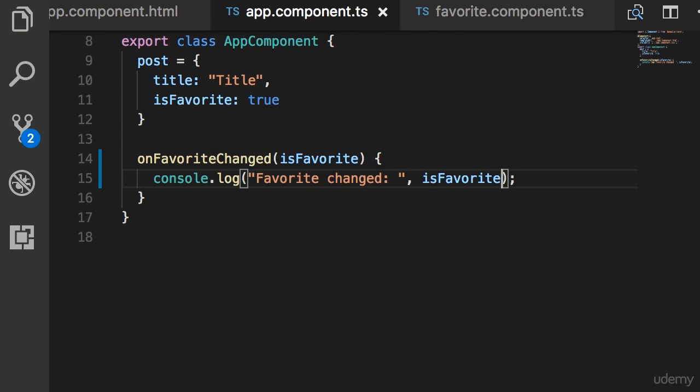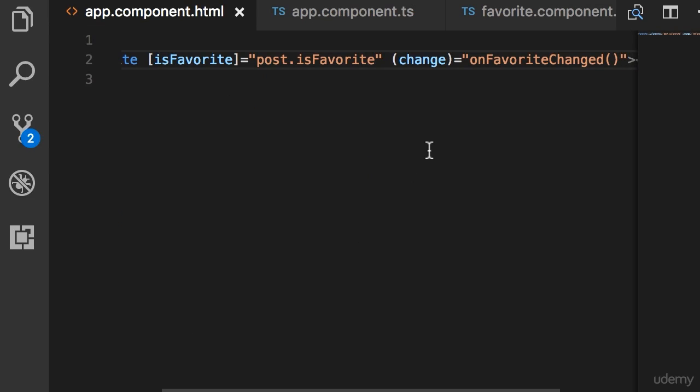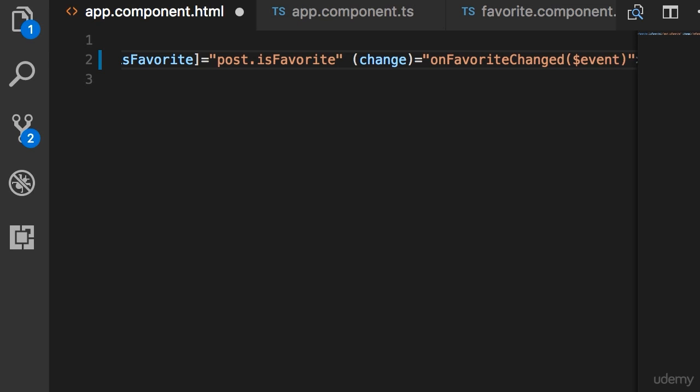And finally, the last step. Let's go to our app.component.html. So here, when we are handling the change event, we want to pass a $event object to our event handler. I've seen this before. When handling the click event of buttons, we use this $event object, which is a built-in object in Angular. Now, previously, when handling the click event of buttons, this $event represented a standard DOM event object. Here, because we're dealing with a custom component, this $event could be anything that we pass when raising an event. In this case, it's going to be a simple Boolean value.